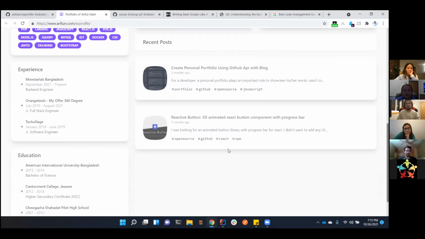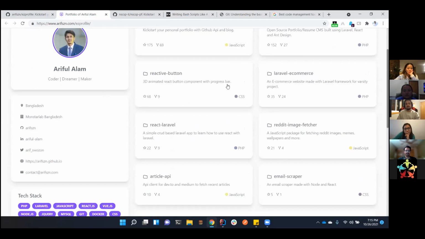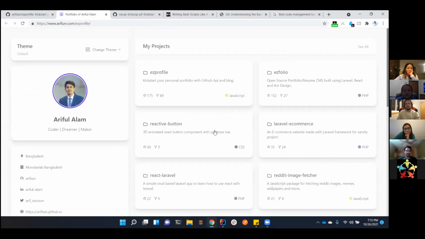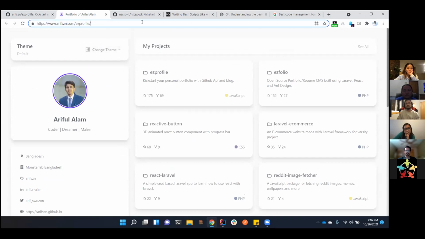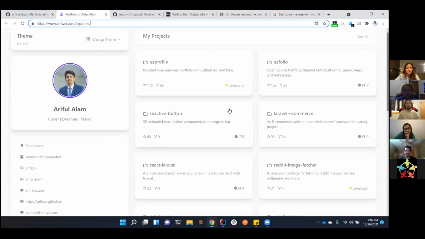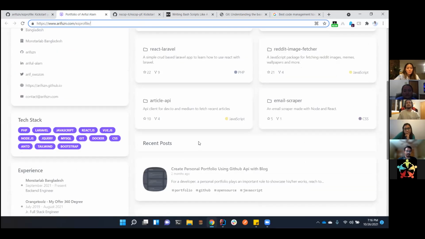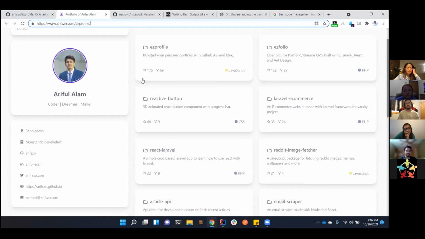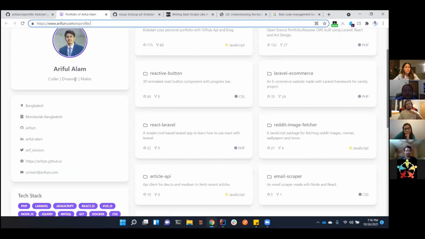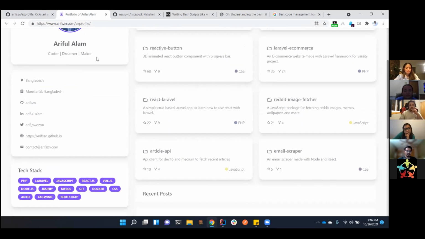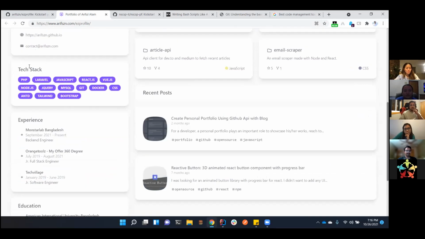Here you see it also completely works like a resume. It's very essential that you can include this link in your resume as well, so that your interviewer, or whoever is taking your interview, can look into your profile and all the contributions and the portfolio that you have made on GitHub as a whole. Here is your name and your GitHub bio, and you can edit this thing over here. You can add all of your social links, and these are the tech stack.